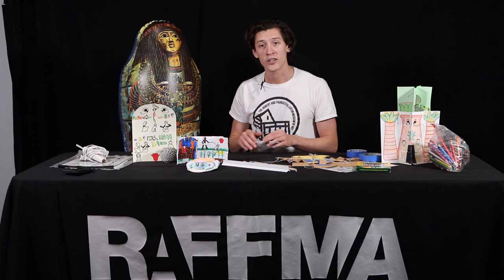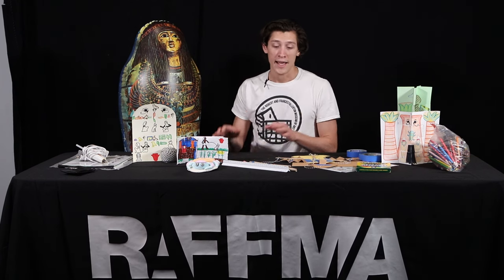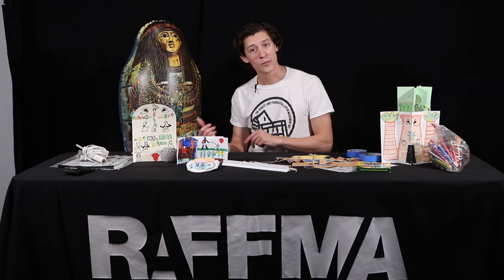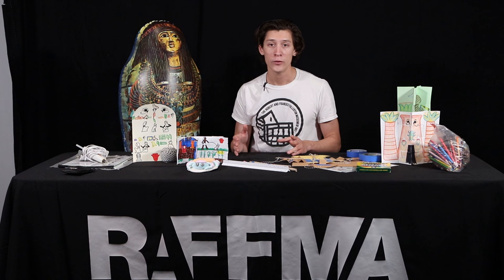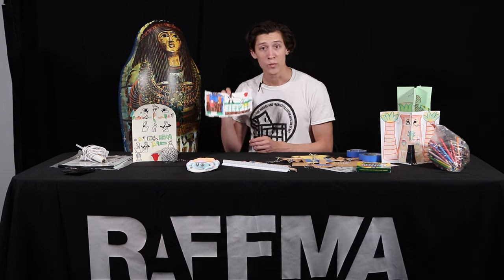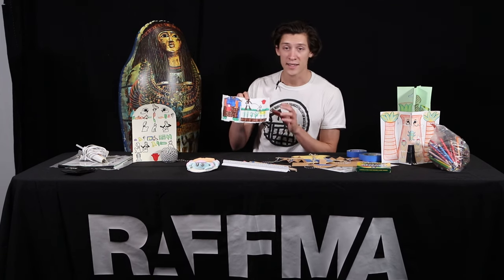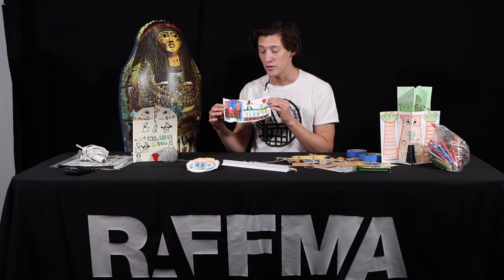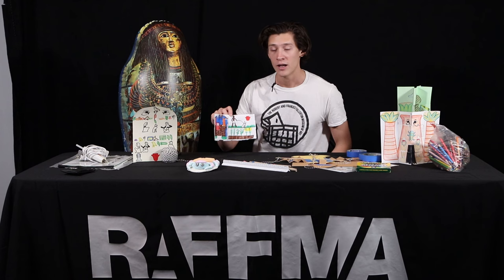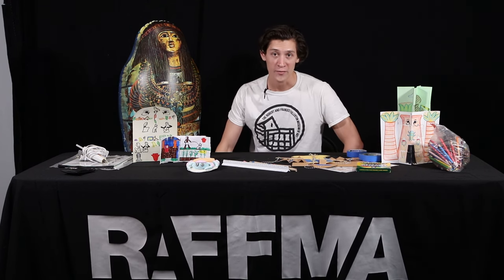Once that part is done, you're going to need to set your papyrus paper in the sun for a couple of hours and allow it to dry completely. Once it's dry you can bring it back inside and decorate it. You can use markers, or if you have paint it's strong enough and thick enough to paint on — more like the ancient Egyptians.